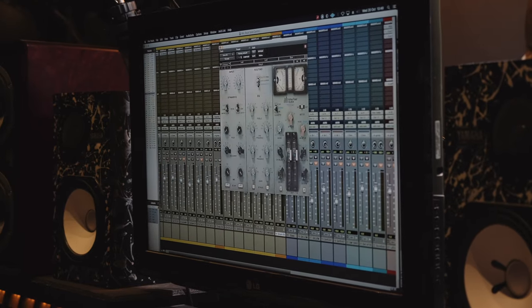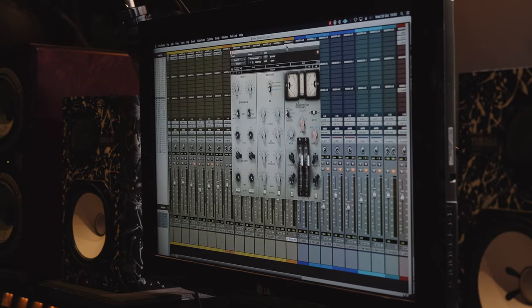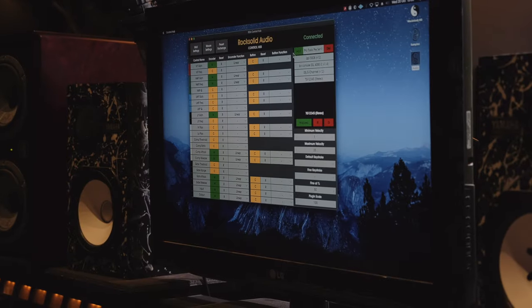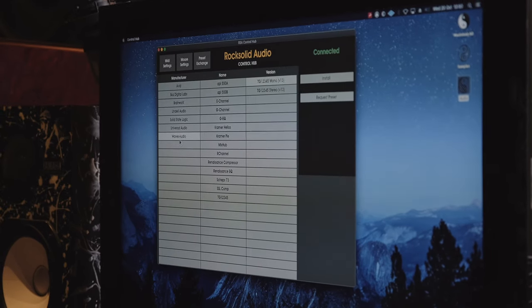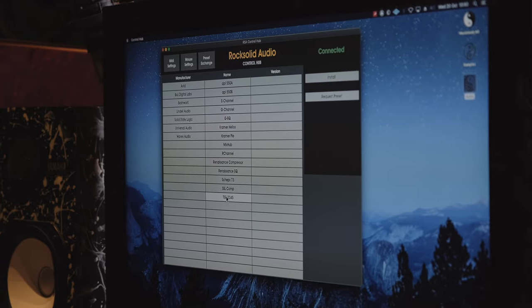So I want to bring some of that air, room, etc. So I'm going to use a different plugin. In this case, I'm going to use the TG12345, which is based on the EMI TG12345 console. Now, if I just quickly run over to the control hub, you can see here I've got this set up in my presets. And it's actually part of the preset exchange set up by Rock Solid Audio.